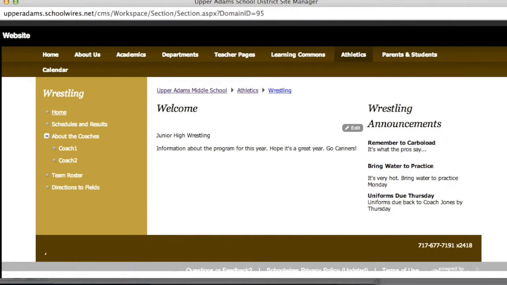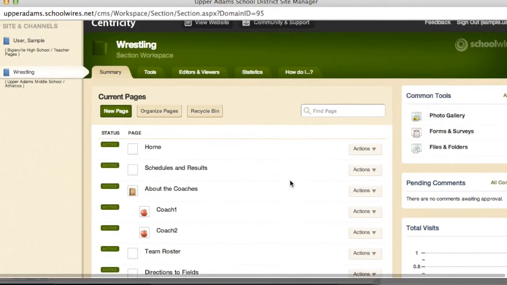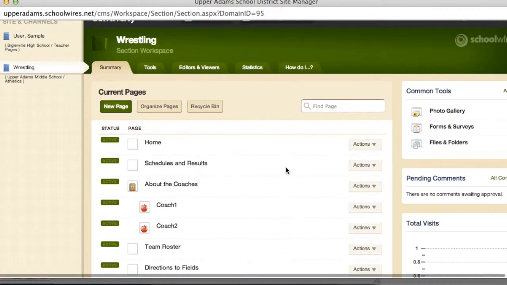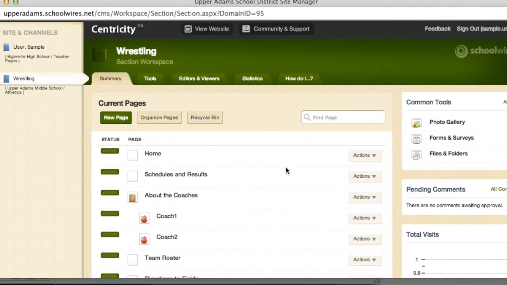One last thing I want to demonstrate is how to allow other people to edit your page. Coaches, this is especially helpful because if you want to delegate this responsibility out to somebody else, they'll be able to go in and edit and add and take off any of the information that you need. So maybe you'll have an assistant coach, a parent, a student, someone along those lines keeping up with the web page, and you can assign this ability to them.